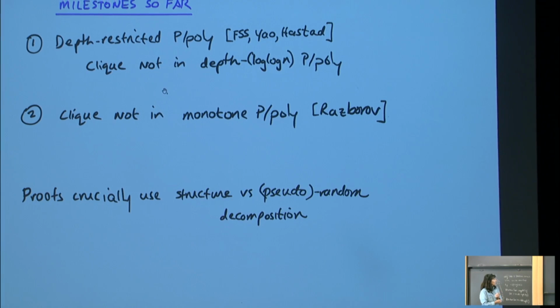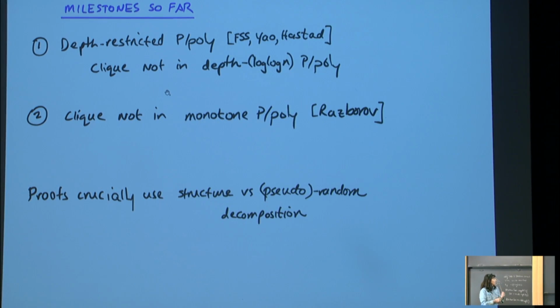Okay, so the two big milestones so far from the 80s: first is a result by Furst-Saxe-Sipser, then Yao, then Håstad, that proves exponential lower bounds on the size of circuits, but with a restriction that the depth has to be constant. In fact, the depth could actually go up to log n. That was a big breakthrough result from the 80s. And the other beautiful result from around the same time period is a result by Razborov showing that if you restrict to a monotone function, such as the clique function, and then you look at monotone circuits that compute it, so you're not allowed any negations, then he proved that clique can't be solved with even sub-exponential sized monotone circuits.